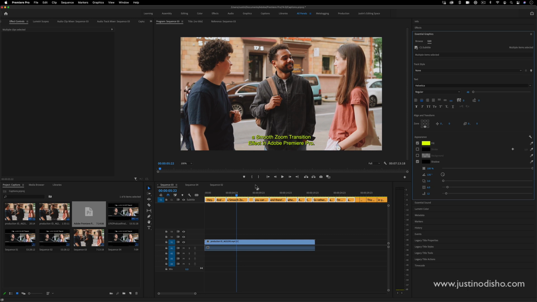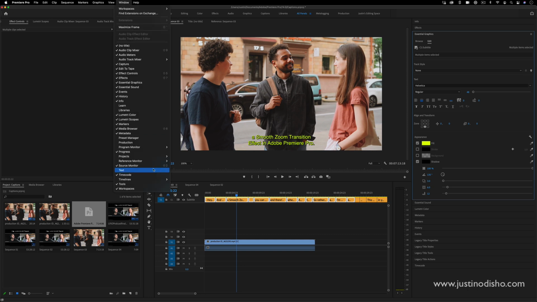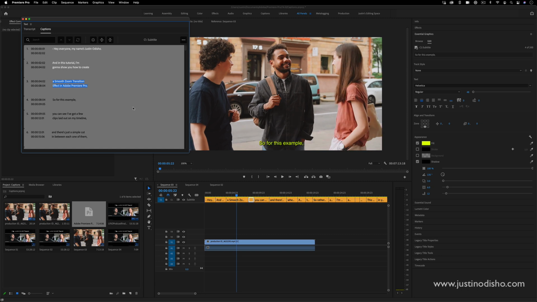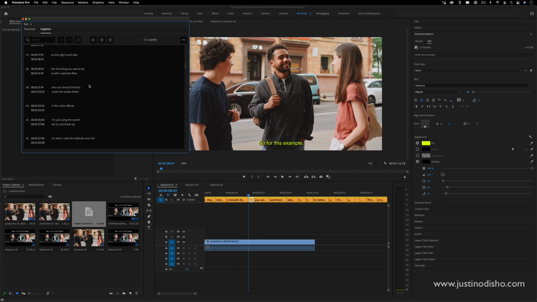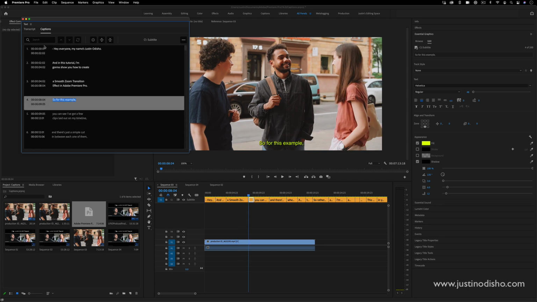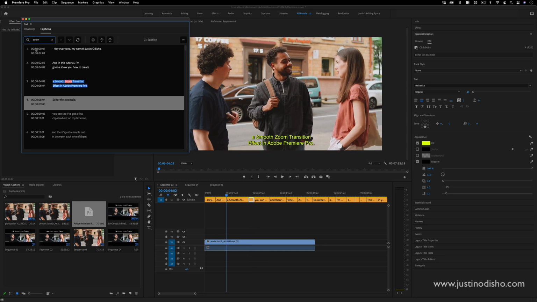Now, if you want even more flexibility, you can go to the new text window feature if you don't have those files. And here's where you can actually see all of your subtitles. A cool thing you can do is even search. So if I search, I can find the caption where I say a certain thing. I can also combine certain lines together.